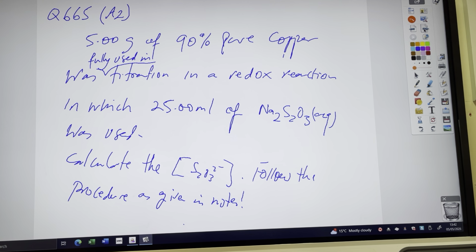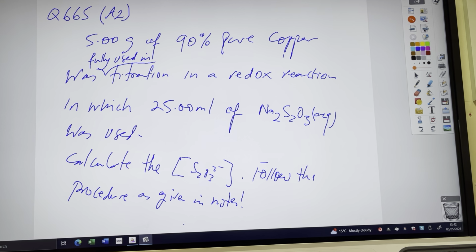Right, something on redox titration, but this one is with thiosulfate. And remember, the procedure with thiosulfate is that you get a piece of brass or copper, you react it with concentrated nitric acid, you take the solution, you make it up to 250, you take 25 milliliter out, you put it in a flask, to which you add potassium iodide as a source of iodide.